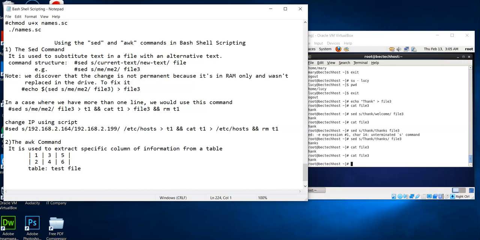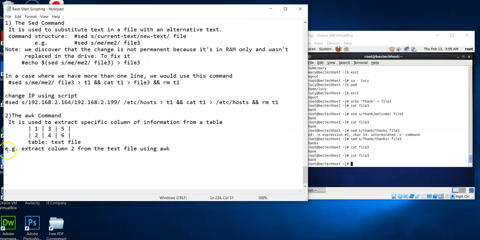So if we say extract column 2 from test file using awk, just how we're going to do that.